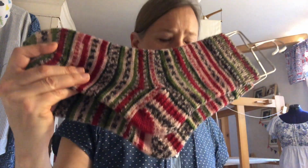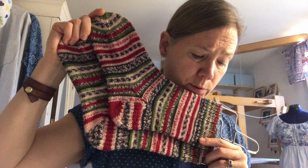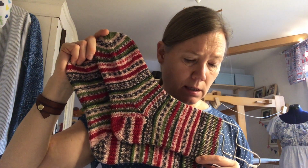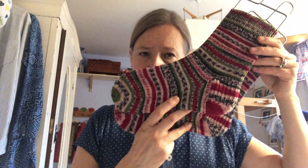And these socks are made out of Ferner Wolle, which is an Austrian company, and it's their Mali Socks Weihnachtsedition. So it's a Christmas edition. It's 75% virgin wool superwash and 25% polyamide. And the recommended knitting needles are 3.5 to 4. And the skeins were 150 grams, so I have a little bit left of this. And I really like this wool. It's really soft and nice, and they were quick to knit. And it was fun to knit in a wool that is produced here in Austria. Christmas socks 2018.